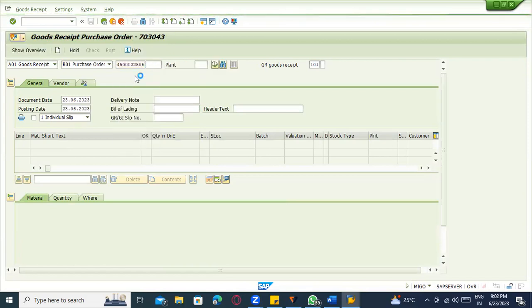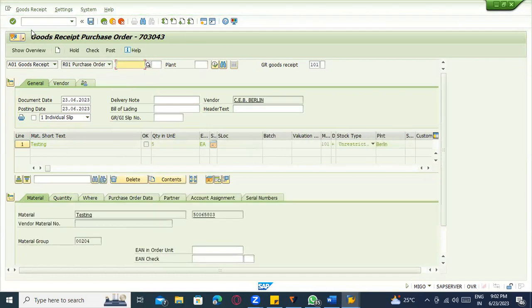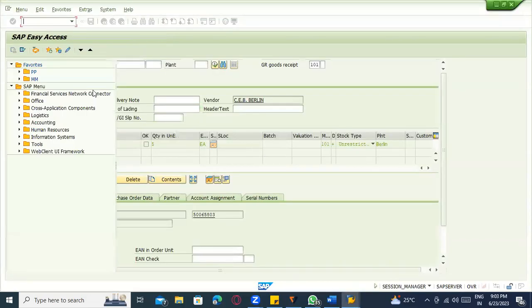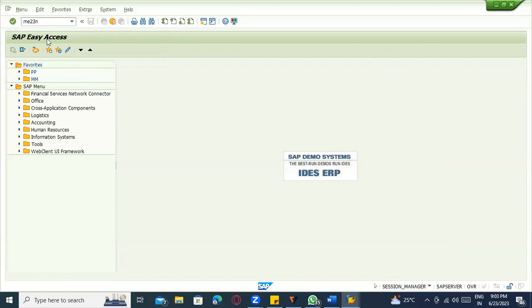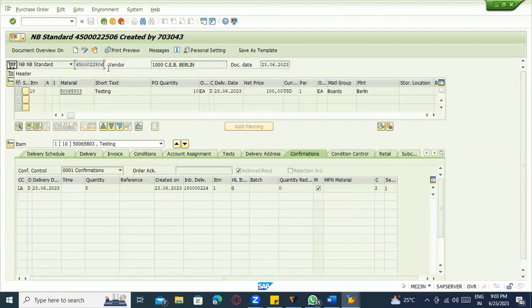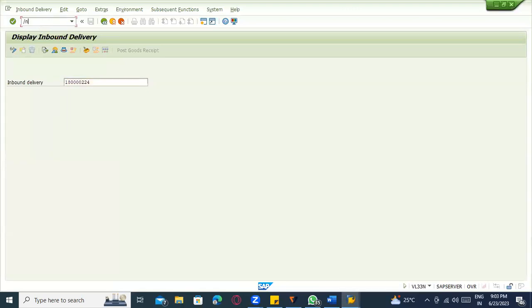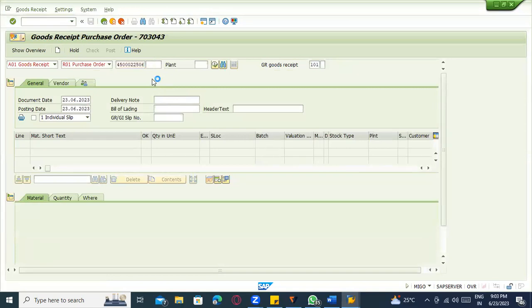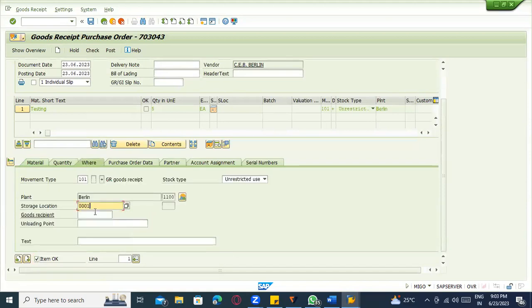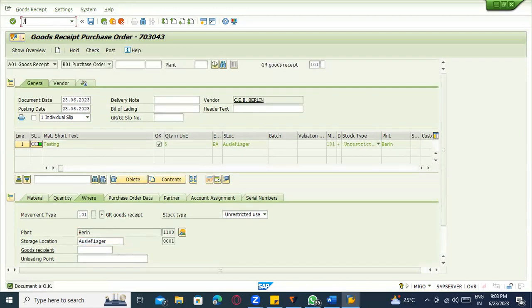From an interview point of view, if they ask whether it is possible or not, generally when you post, you will get an error. Maybe it is allowing because the inbound delivery is created, but generally it won't be allowed.